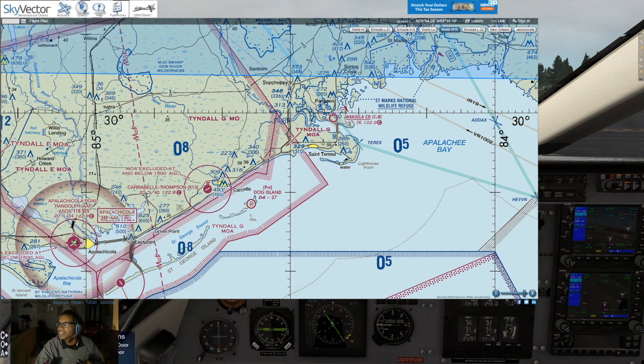Okay, so let's go to SkyVector. Try that again. Oh man, every time I hit SkyVector, I get the wrong window. All right, so let's go to SkyVector. There we go.